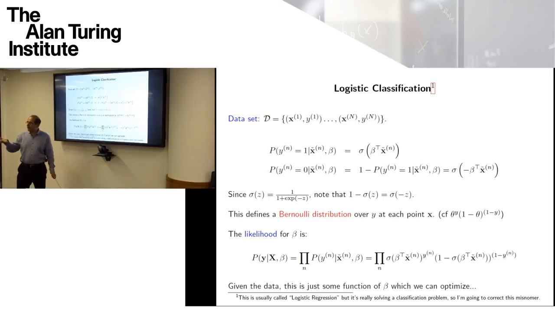Y is a binary variable. It takes on only two values, 0 and 1. And a really fun thing is that when we want to write an if statement in mathematics, we can use taking to the power of a binary variable. If y equals 1, then we get this. If y equals 0, this term cancels out and we get this.